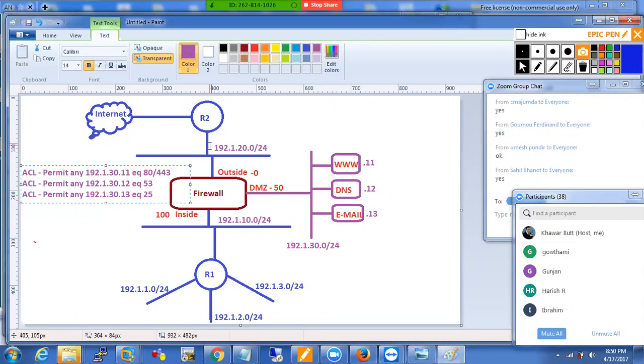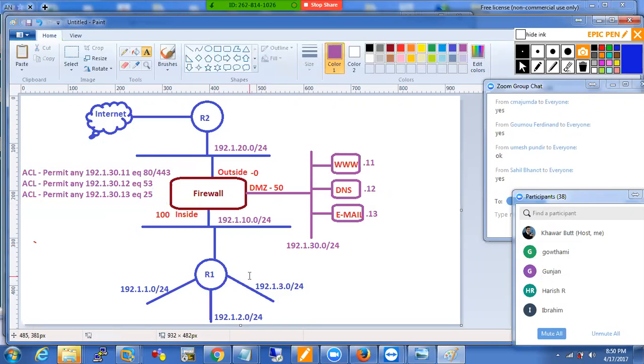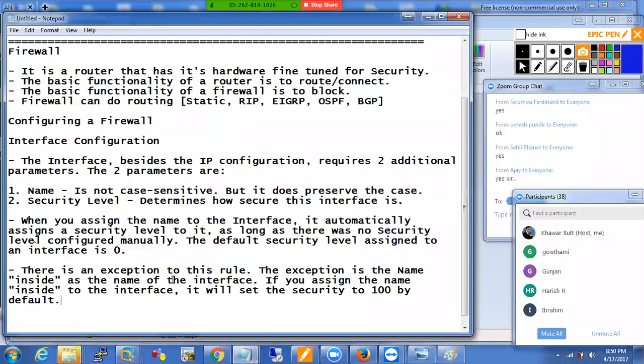Now that you understand certain flows, let's write them down. Security level controls the traffic flow.